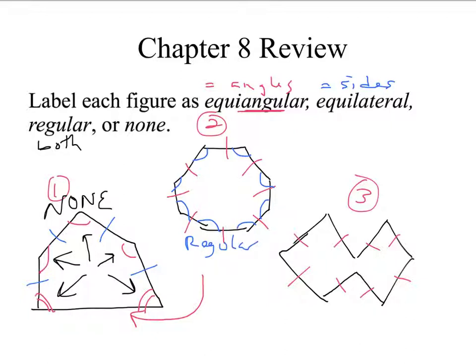Last but not least, we have the third one. And notice we have no information about the angles. So because we have no information, we cannot assume that the angles are congruent. We can't do that. There's no angle markings. There's nothing to be known about the angle, so it cannot be equiangular. However, all of our sides, if you look at all those sides, they are equal, but not equal angles. It is equilateral. Okay, awesome. I hope these terms are jogging your memory a little bit. Let's keep moving on to the next slide.